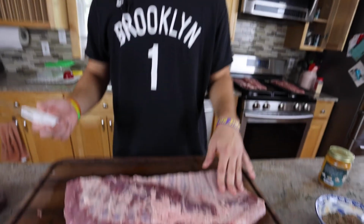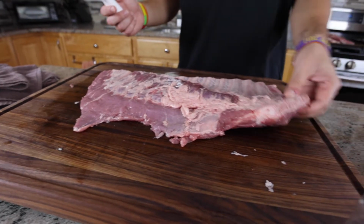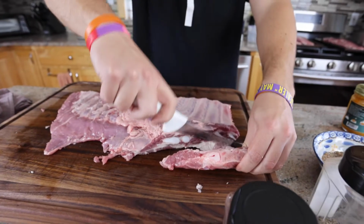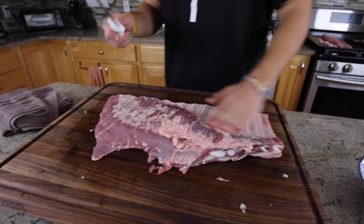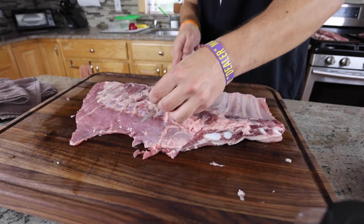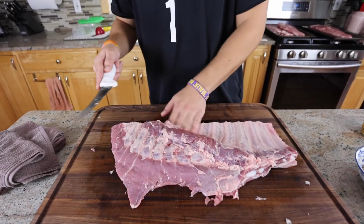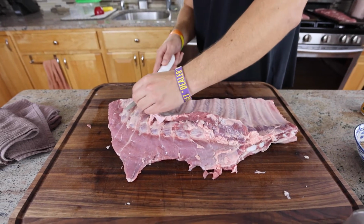All right, so when we start trimming, we always start on the back end, and I'm fanning everything out with my hand. The first thing I really want to take off is this breastbone plate right here. That separates out this gross cartilage breastbone from the actual ribs. My next cut, you could see all of this gross fatty stuff. We want this gone. Our next cut is back here. This is called the skirt of your spare ribs, and all we're gonna do is take it off.